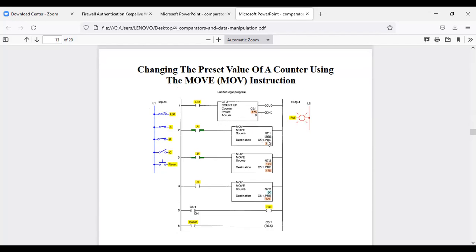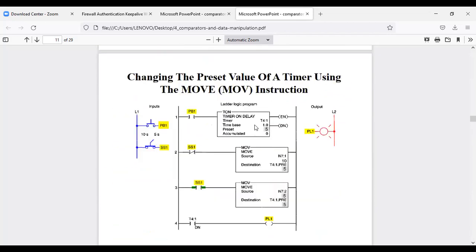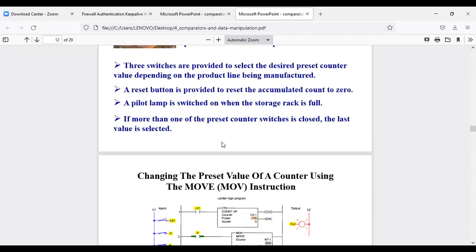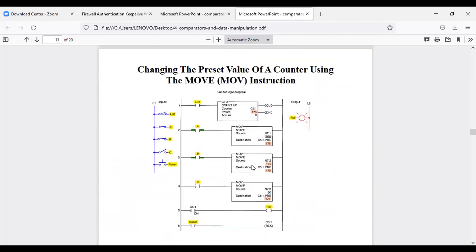Source we have stored as 300, 175, and another one is 50. The destination is the address of the preset value of the counter. If A is true, this value 300 will be sent to the preset. If B is true, this 175 will be sent to the preset. If C is true, this 50 will be sent to the preset. So this preset value will change. It may be a counter or a timer. You can change it based on the input condition of the particular instruction being true.